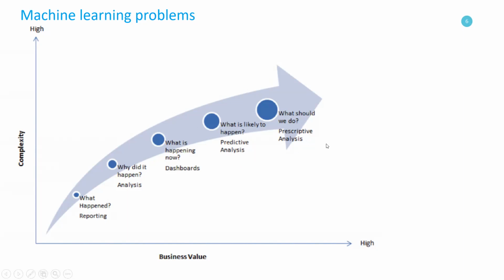And what is prescriptive analysis? What should we do in order to ensure that your system doesn't break down? We have information saying that the system might break down in 10 months, or 1 month or 10 days, etc. Now the next most important, or more valuable, thing is to understand what we should do now in order to ensure that my system doesn't break down. So what is the right range of operation of the particular pump that we are dealing with? That is called prescriptive analysis, and that has the maximum business value. Obviously it is not very easy to do something like this, and machine learning can definitely help us to achieve this goal.